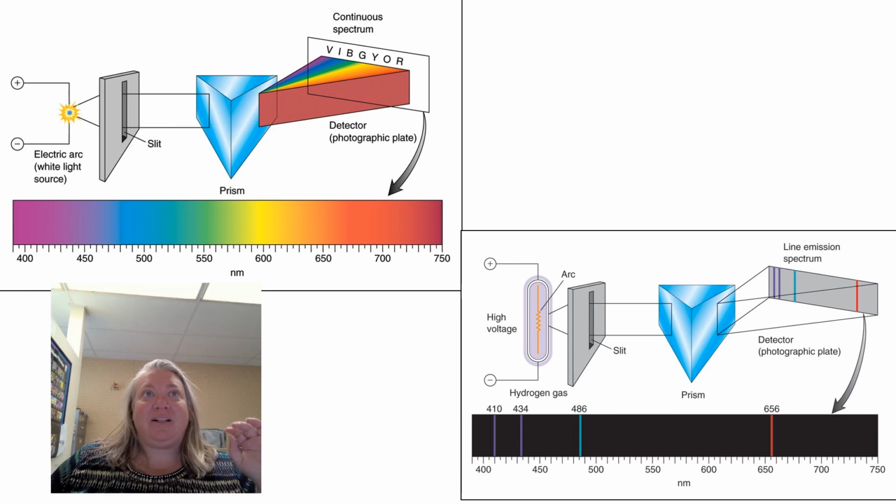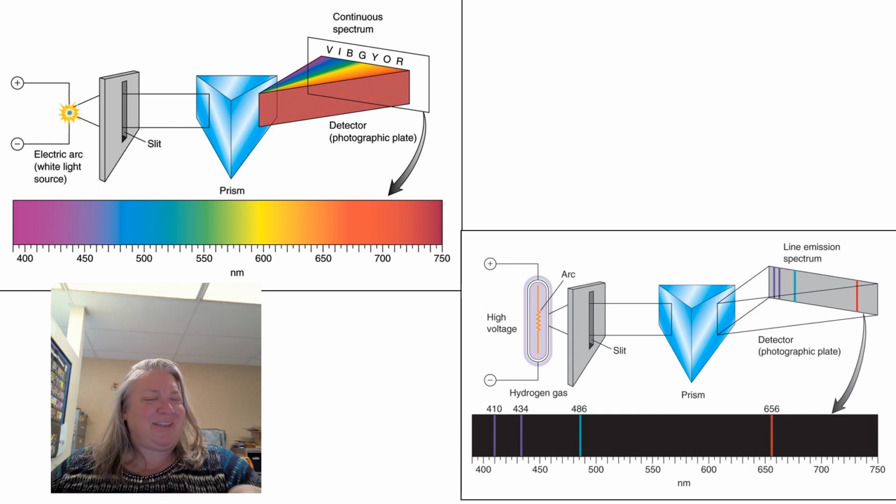Now, if we had light from the sun, or what we call white light, that's going to be this top example. Here we have a white light source or the sun, and we send that light through a really tiny little slit. We send that through a prism or a type of diffraction grating, and out the other side comes all the colors of the rainbow. Kind of pretty, isn't it? That's like the little prisms you put up in your windows. That's what they do with that one.